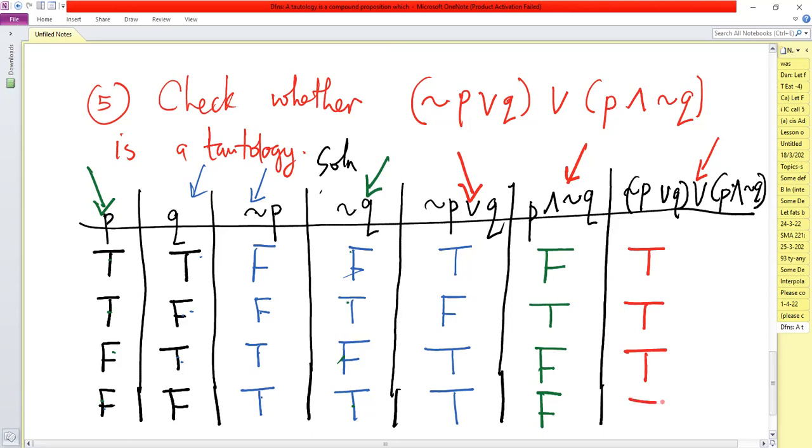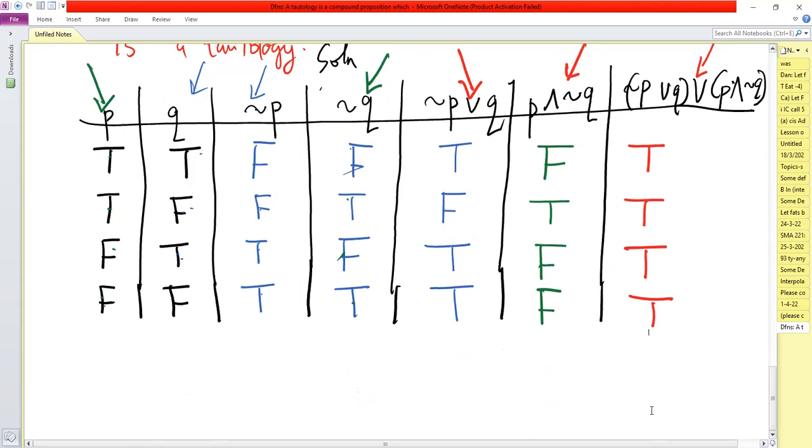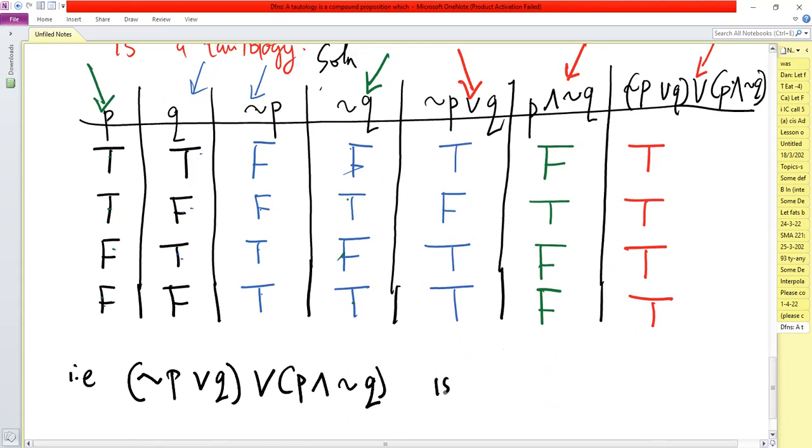True, false gives true. So because all the values here are T, we say not P or Q, or P and not Q, is a tautology. Tautology because now all the values here are T.